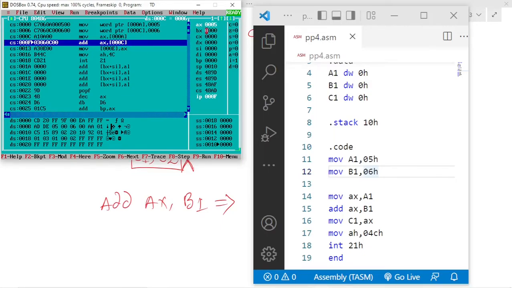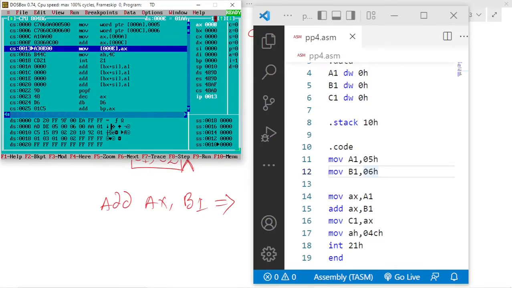So it means here, as soon as I press F7, you will see this 0005 change from 5 to B. 11 means B. Okay, let's do it and see. At the count of 3, I'm going to press F7. So 1, 2, 3. Now you can see this is now B. It means the result is now stored in this AX register.